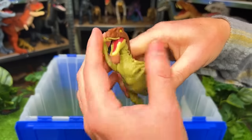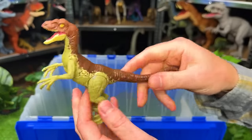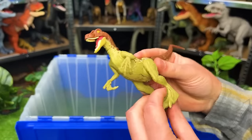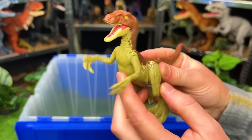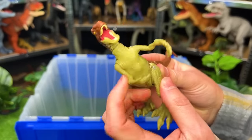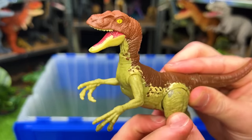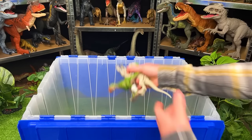And this last Velociraptor right here is tan and brown with a little bit of yellow specks. And this Velociraptor has an action as well. Its torso actually swings back and forth. It's spring-loaded, so it swings super fast. Let's see what other little dinosaurs we've got in here.